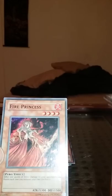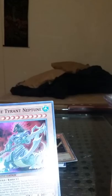Looks like we do get bent cards in here. Not very bent, but there's a light bend at the top. But we got Leery Lusk Independent Nightingale, first edition. So that does dock the value a little bit for people who are looking for sheer value off of these. Saddler Knight Alsem. First edition. Shadal Hound promo. Fire Princess, old school, but not first edition, but still nice. The Tyrant Neptune promo.